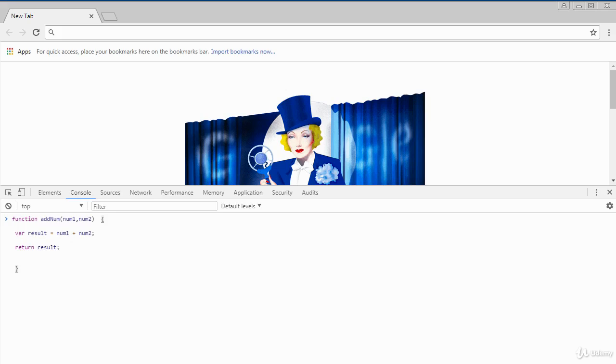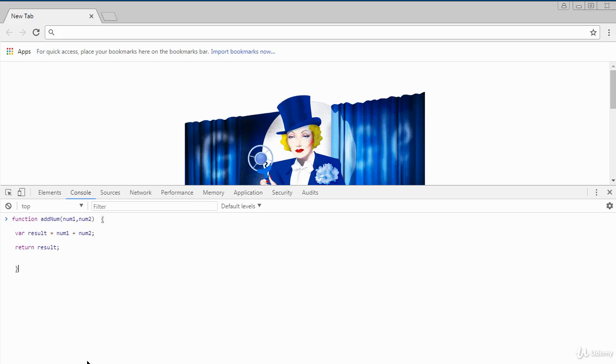Variables can be available throughout the application, which is known as global scope. So if you create a variable and you declare it outside the function, that makes that variable global. That means you can use it anywhere within the block of code.